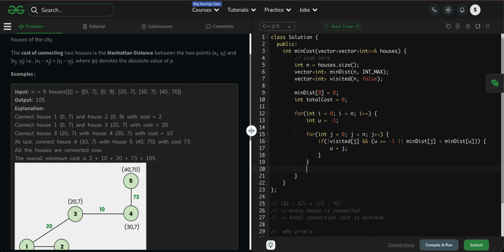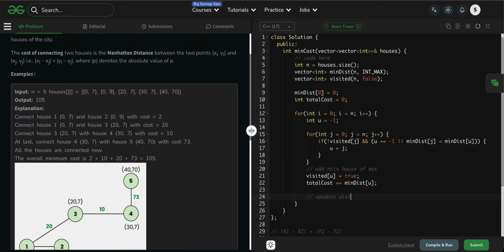Now after that, just add this house to the MST. Visited of u is equal to true, and total cost plus equal to min dist of u, right?